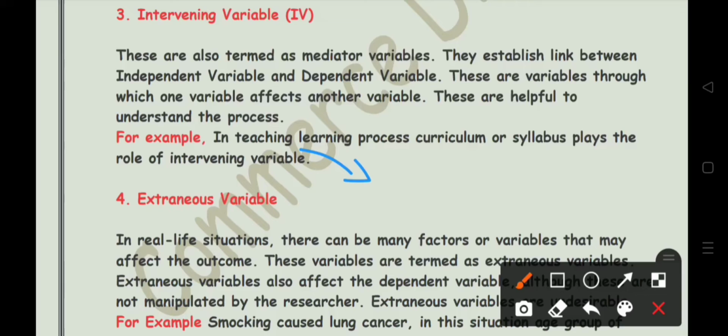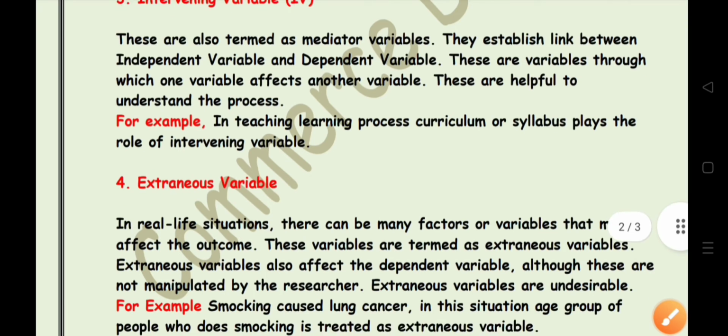But in teaching and learning, the relationship between them is built because of the curriculum, because without the curriculum we can't establish the relationship between the teacher and learner, or teaching and learning. So in short, the intervening variable is creating a link between the dependent and independent variable.